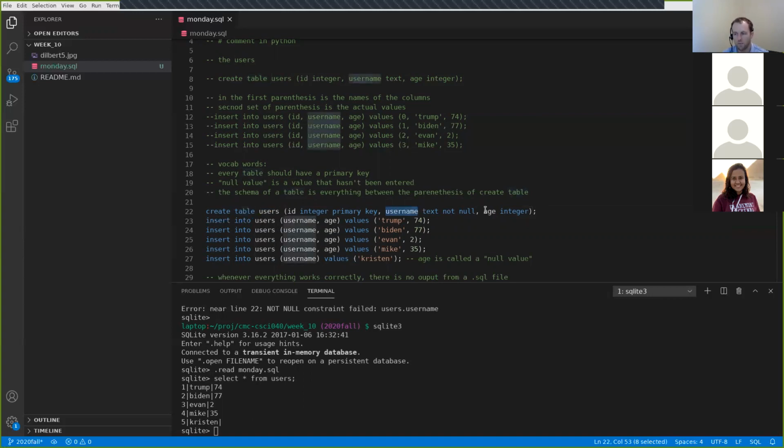Here, a username and an age. And the particular schema is determined by whatever your goals of the project are. So here we're going to create a web page where people can log in and send messages to each other. And so our schema requires that they have a username, but the age is optional.